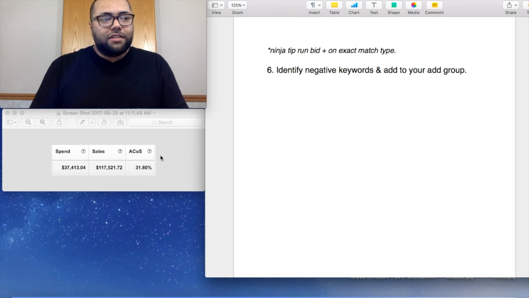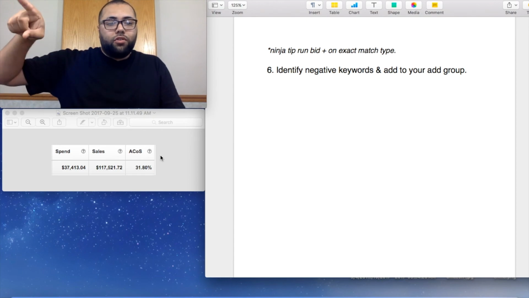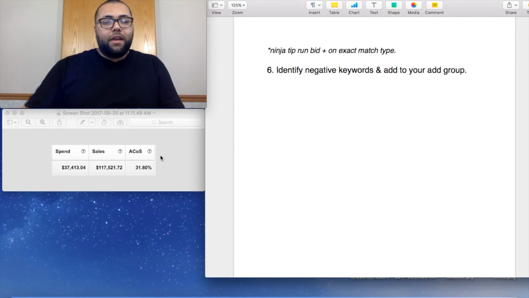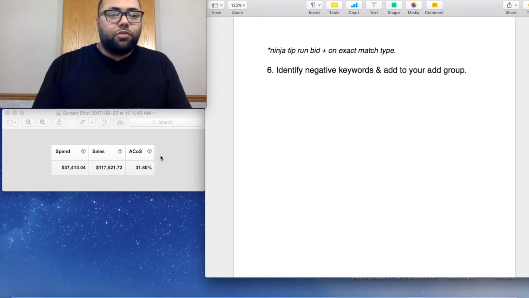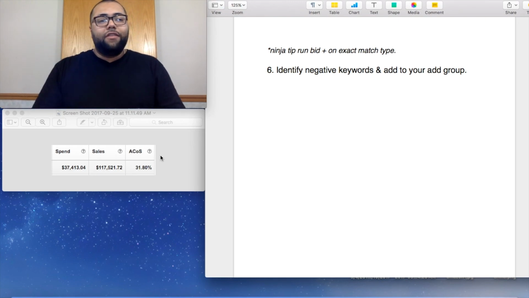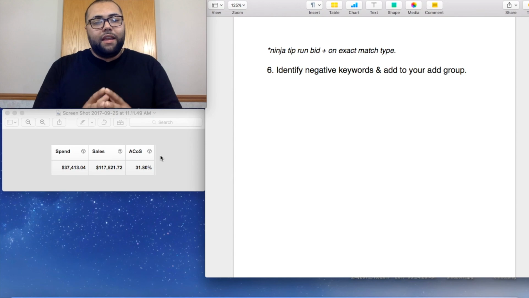If you guys are in SEO or if you guys are in marketing, then you know what before the fold means. Whenever you show a page, you have the bar, the cursor on the side where you scroll through the page. Before the fold is the first top half. All right, so we want to be predominant on the first half. That's where 80% of all the sales come from. All right, so don't be worried about your ACOS in the beginning.